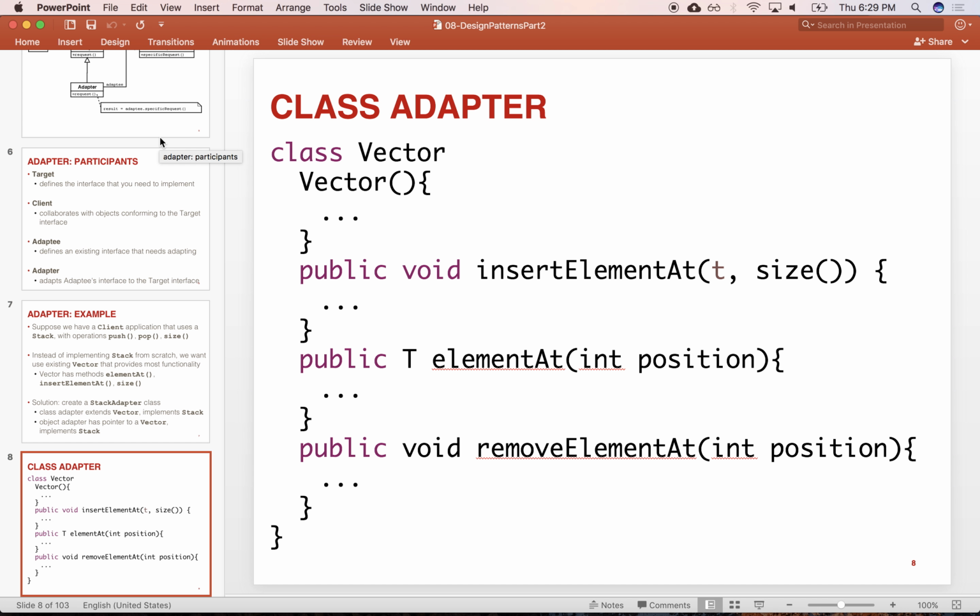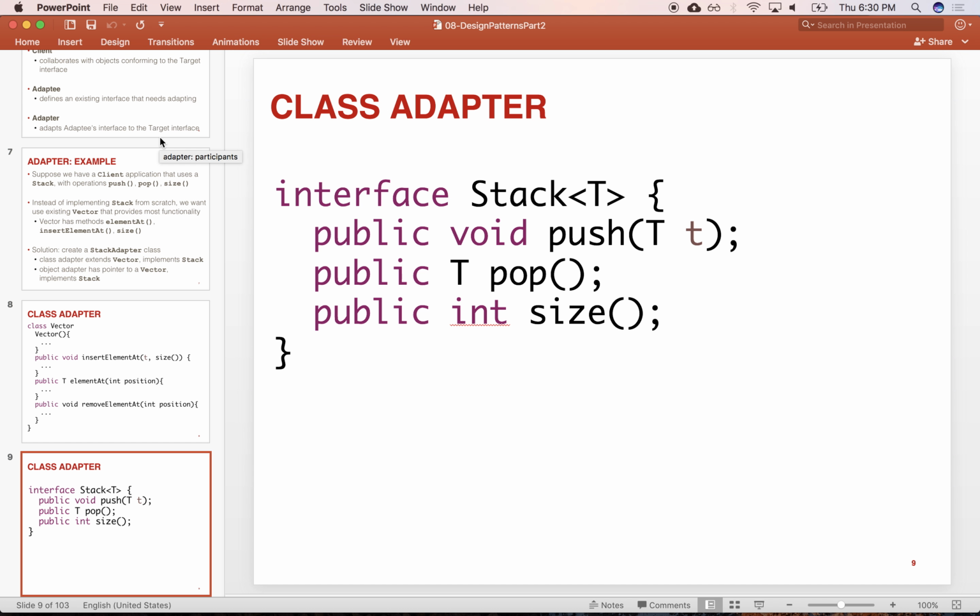methods. So here we have vector that declares its own interface of inserting at any place, or element add, remove element add. This is the typical base implementation, a specific, detailed implementation of a particular less abstract, more generic class, from where we can then implement a more restrictive implementation, such as a stack.